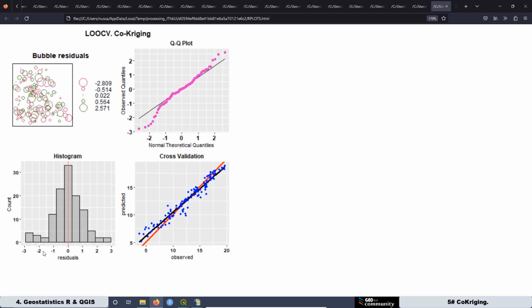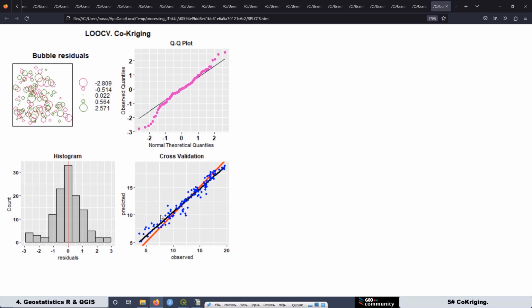Additionally, the histogram shows a normal distribution with a symmetrical shape, further confirming the accuracy of the Co-kriging model. Although the QQ plot has long tails, this is a common phenomenon and doesn't necessarily indicate a lack of normality in the data. It is important to note that the normality of the data can be clearly seen in the histogram.